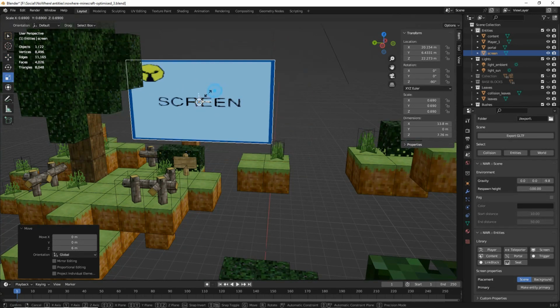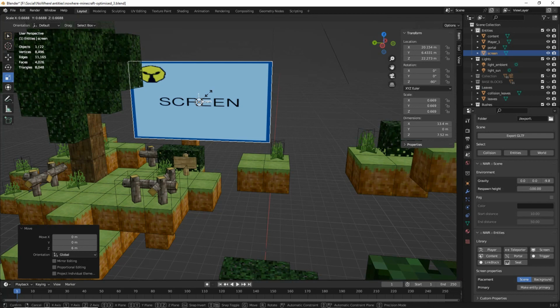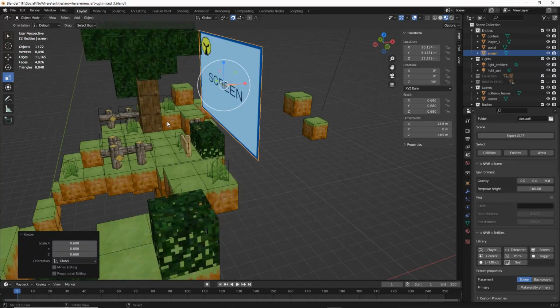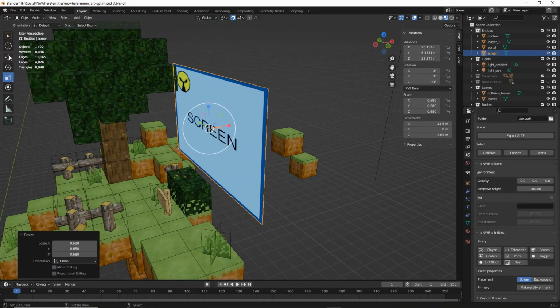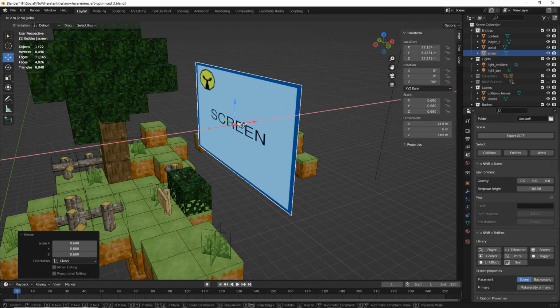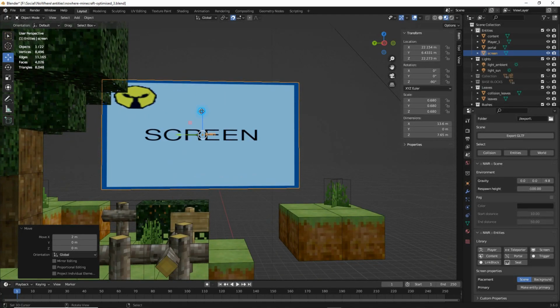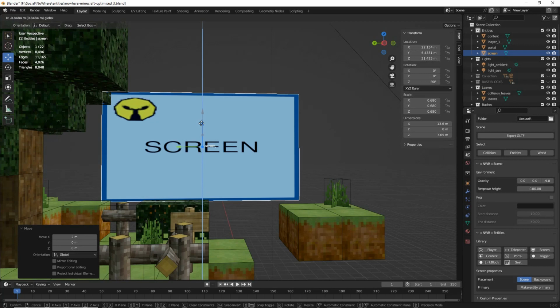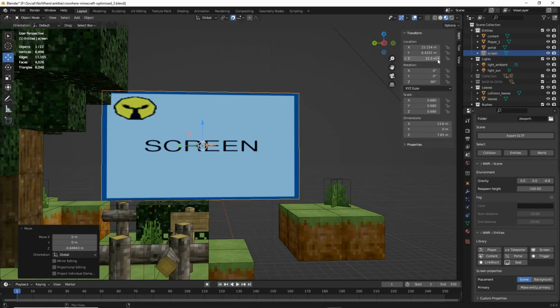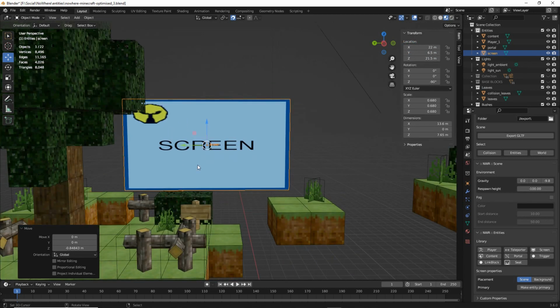And these also can be scaled. Let's be a bit more precise. Type in values. So that's the screen.